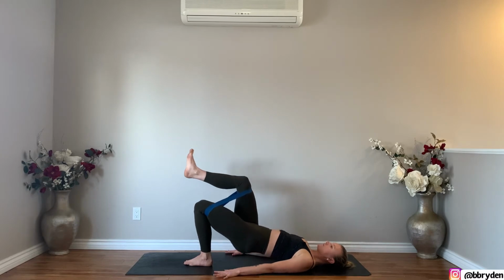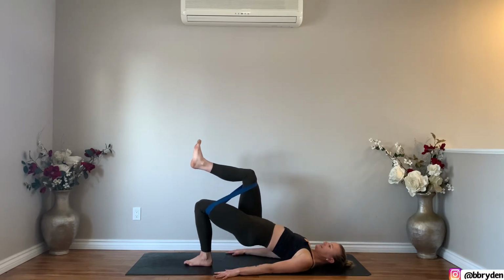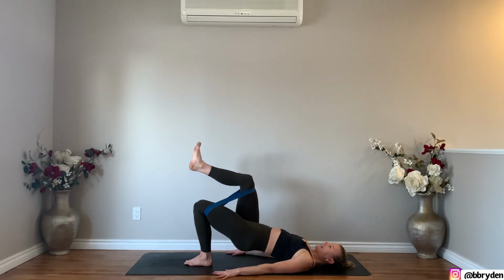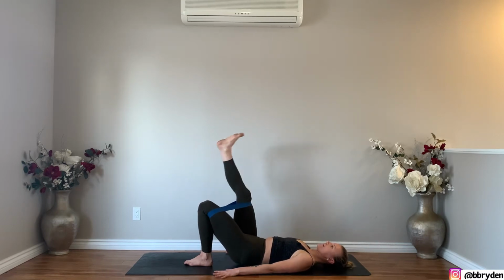For 3, 4, 5, 6, 7, 8, 9, 10. Now straighten the right leg up towards the ceiling.